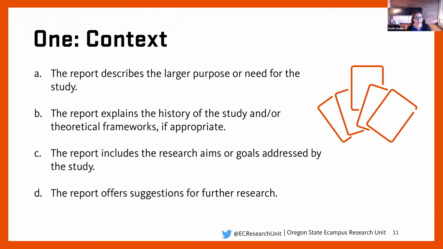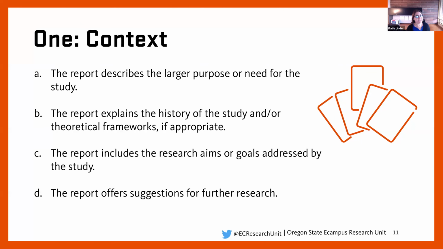So the first one here is that the report describes the larger purpose or need for the study. So why is this study important? What happened in a particular environment that spurred an interest in asking a particular question? So if you have a study that meets some sort of need, right, that you needed information about your students, for example, that needs to be a part of the context. The context is usually included at the beginning of the report and in some cases at the end of the report. So you may see some of this in several different locations.